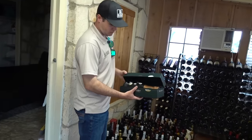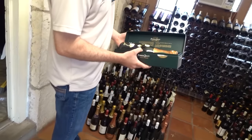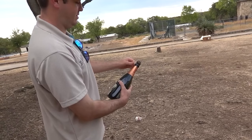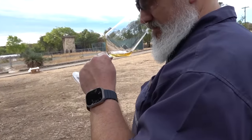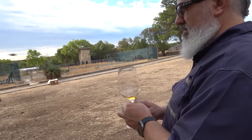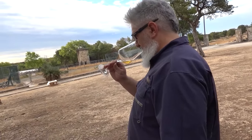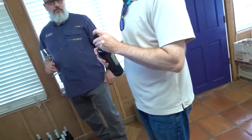Trying a sparkling wine now - he thinks that might have a better chance. What is that bottle worth? About 96. It's hand painted on there too. The cork's just not doing anything. Is it supposed to be that yellow? It does look like it might be sparkling a little bit. It looks very yellow though, looks like beer. I'm surprised it still has some sparkle with how much... That is crazy.